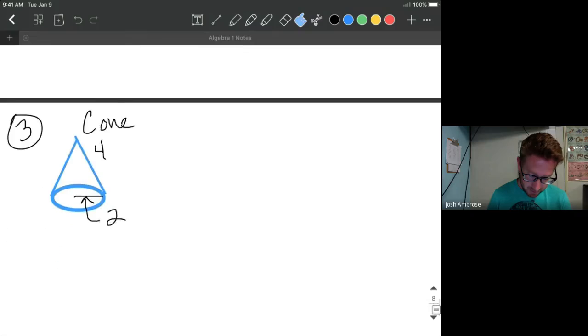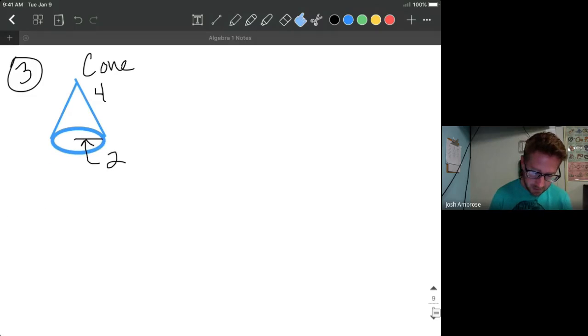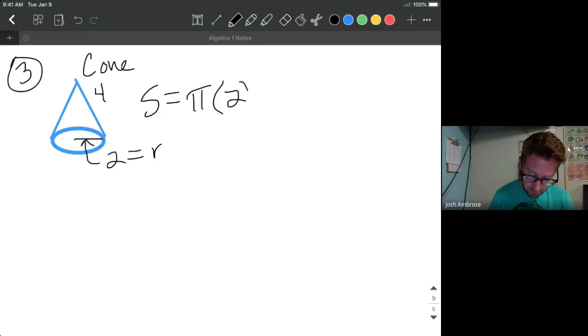Let's scroll down. Here we go. Now we are looking at a cone. Okay, so find cone, and we are going to do surface area first. All right, so it says that surface area is pi multiplied by r. And in this case, what is our r? It is this guy right here. It's the 2 and then squared.